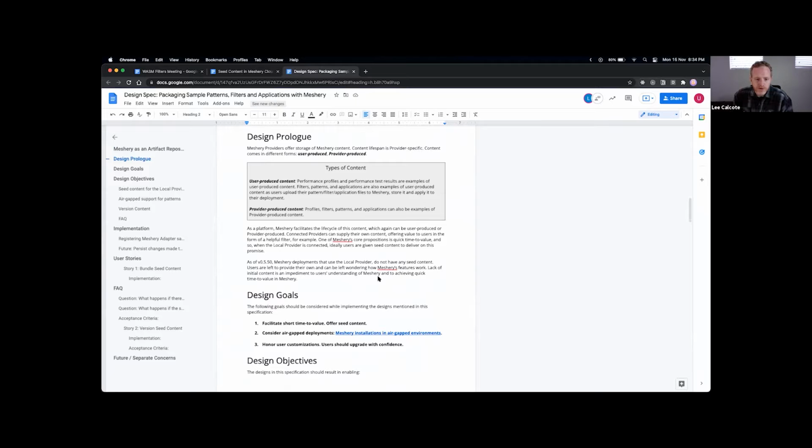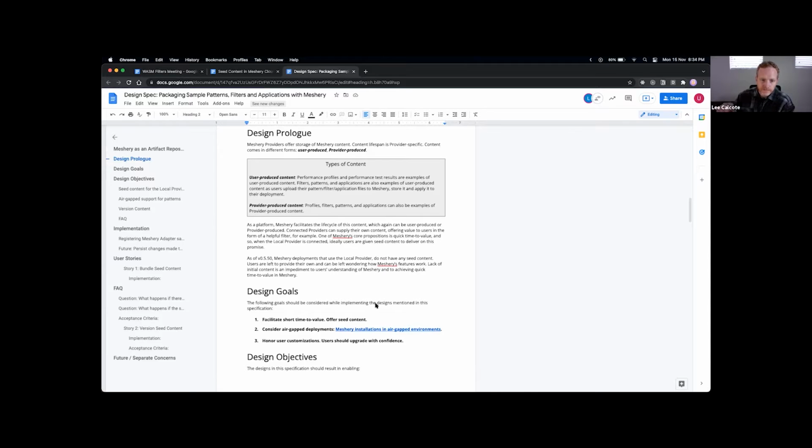It comes with content that is pre-seeded. Now, just as a refresher for all of us who've looked at this in the past or who haven't looked at it yet, there are three types of content: service mesh patterns, WebAssembly filters, and Kubernetes applications.